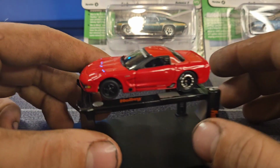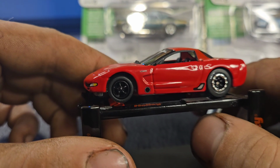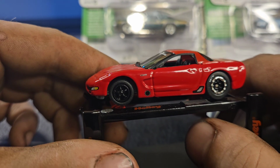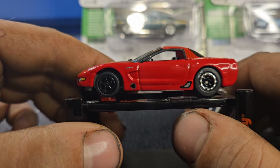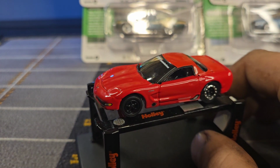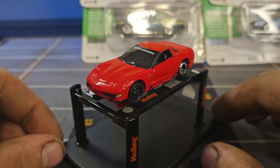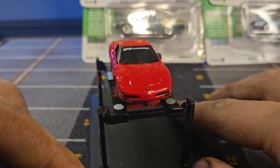It looks like what you'd expect to see on a turbo car, that big exhaust port right there on the side of the fender. That's usually the outlet for, I think, the wastegate. I could be mistaken, but there you go. Very cool. Oh, and we forgot, what was the paint code on that? Torch Red. Torch Red is a factory GM color for the early 2000s Corvettes.